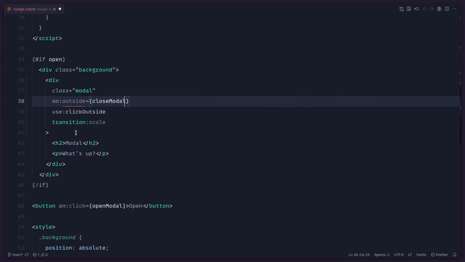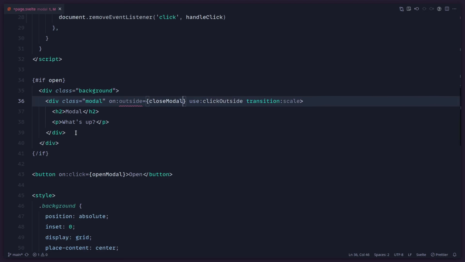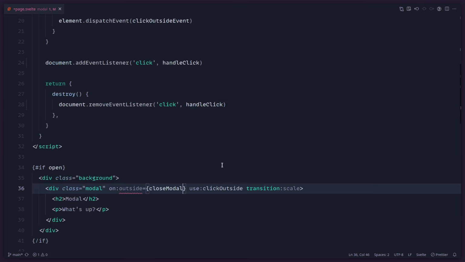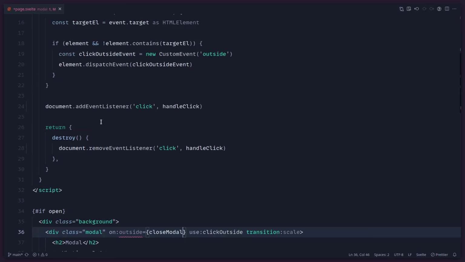Again, we dispatch a custom event. So now let's save this and let's refresh everything for good measure. So now when I click on this, nothing happens. And why is that? Well, basically this is because of how events propagate. And to fix this problem, here in document, an event listener click. So basically when we click on the document, it's not going to this button, right? So how can we fix this?